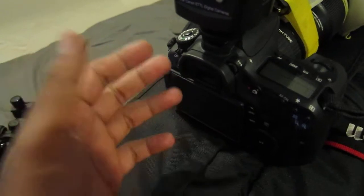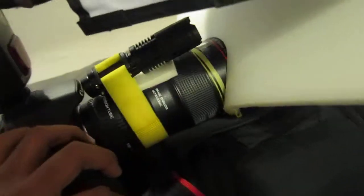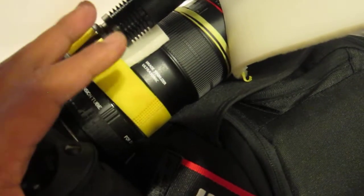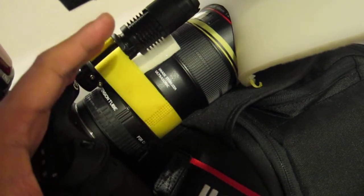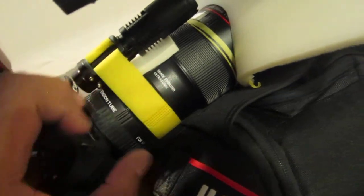Especially if the subject is really high up and there's no way that I can look through the viewfinder, this is really handy. For the lens, I am using a Canon EF 100mm f2.8 IS lens. This is a fantastic lens because I have very shaky hands, so the IS system in this lens is really useful.